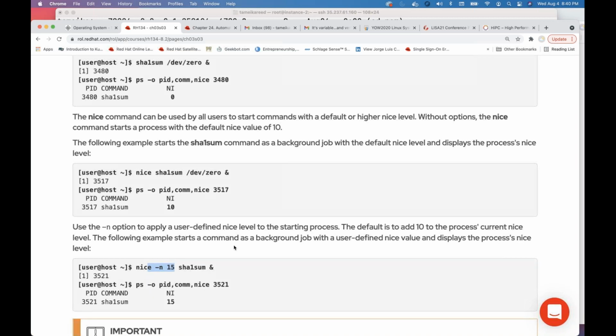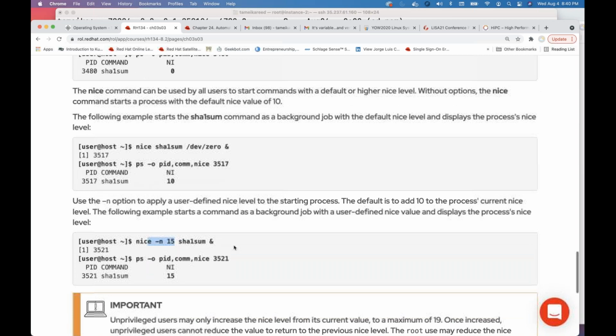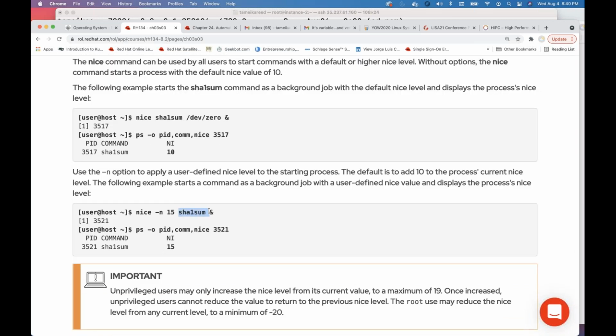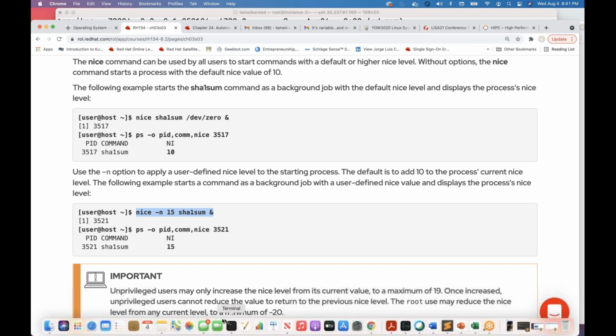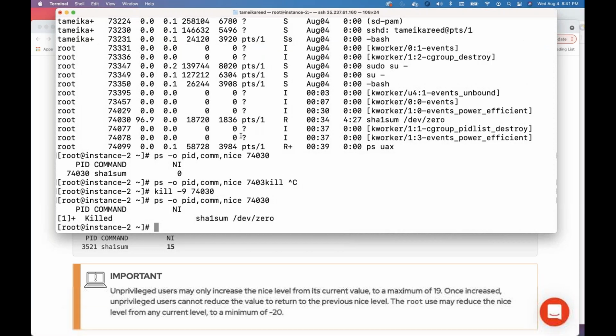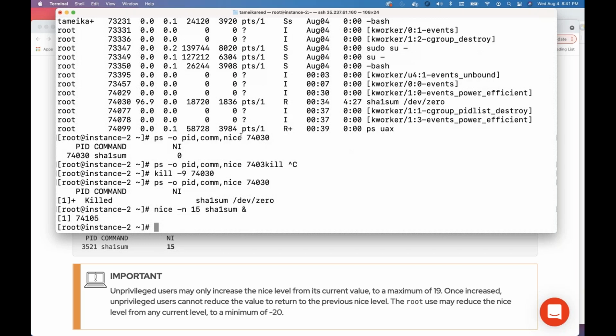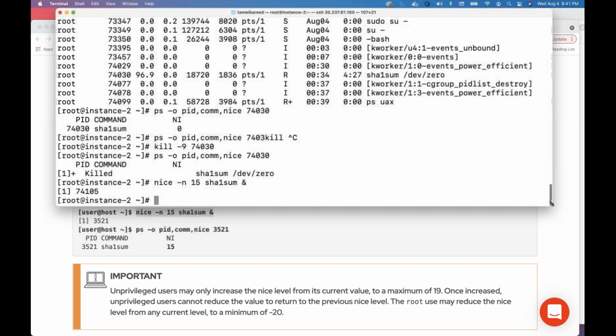So here, basically -N, give it the nice level, and then run this in the background. Then output that command, output in this format, the PID, the command, the nice level, and then it gives you, you're passing the PID. So in our case, that PID number is going to be different. All right. And now we're going to do what they did before. Let me move this up. Basically, you're going to choose my up arrow here and then type in 74105.